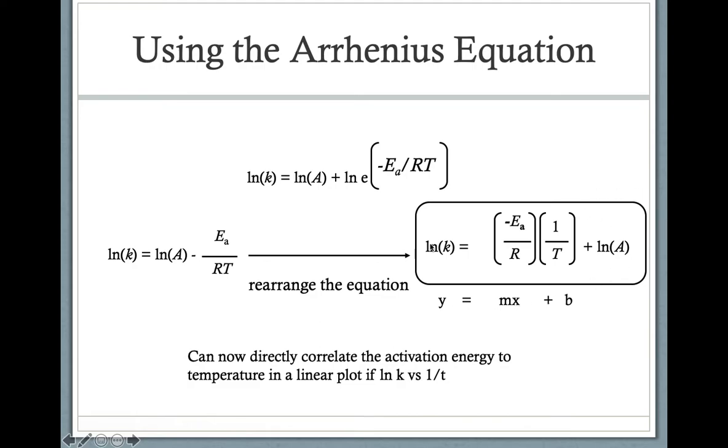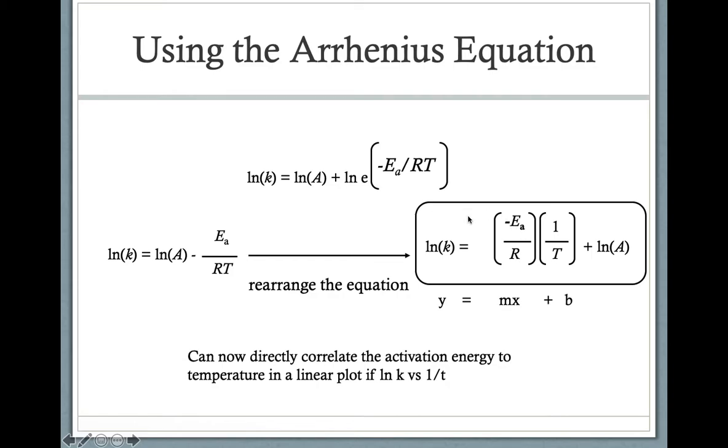It looks pretty much exactly like the one-point form of the Clausius-Clapeyron equation that we saw previously at the end of chapter 11. And that's pretty much exactly what this is. The only difference in the equation is that instead of having a vapor pressure over here, we have k, a rate constant. And instead of having enthalpy of vaporization, we have an activation energy. Otherwise, this equation is the same.